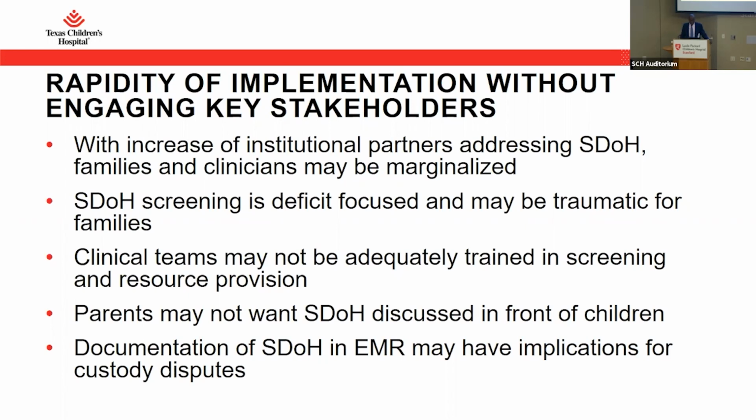Now, with large scale screening, you're asking all your providers to screen: primary care, subspecialty care, potentially inpatient as well. They may not be trained adequately in how to screen or to provide resources. And then the other area with large-scale screening is that parents may not want to discuss social determinants of health in front of their children.